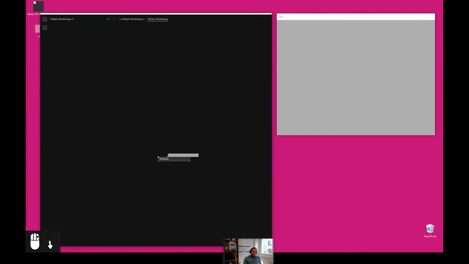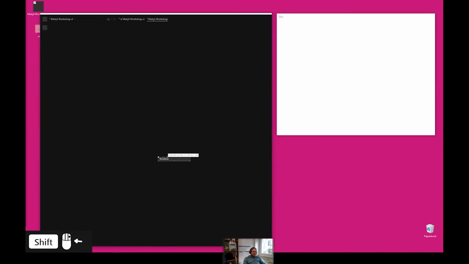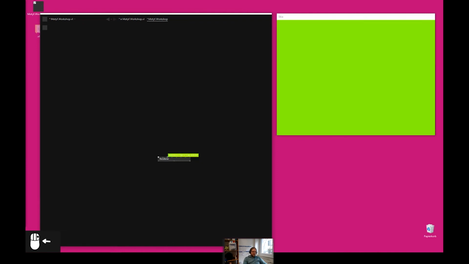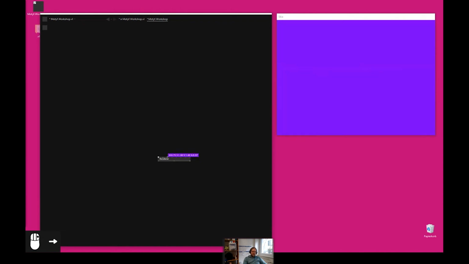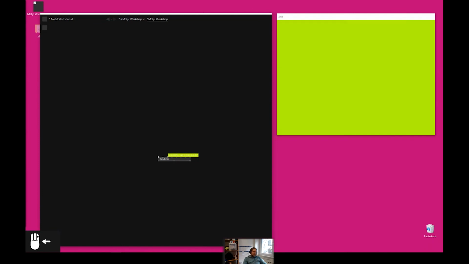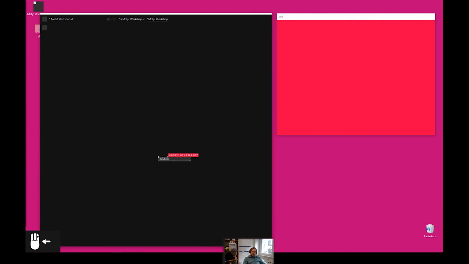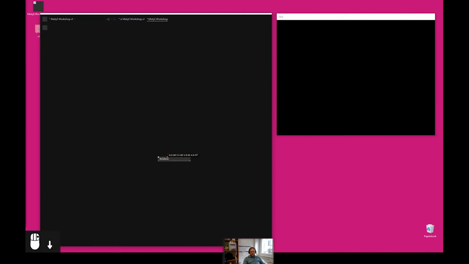With up and down, you can change the value. If you press Control and go up and down, you change the saturation. And if you move the mouse from left to right or right to left, you change the hue, the color.